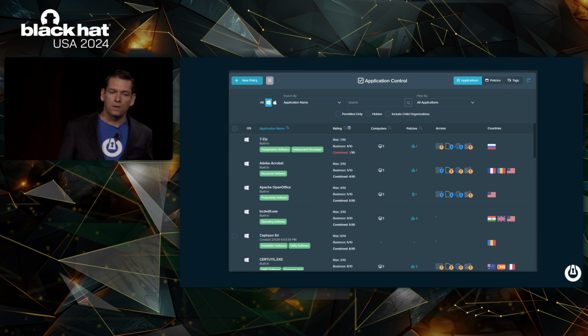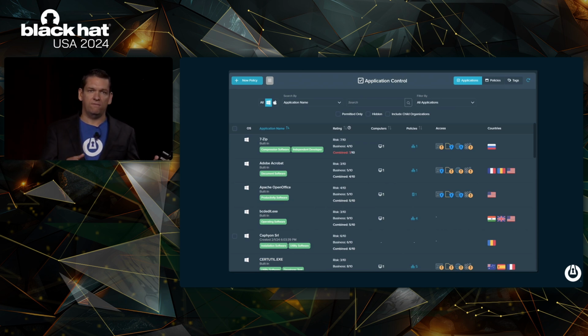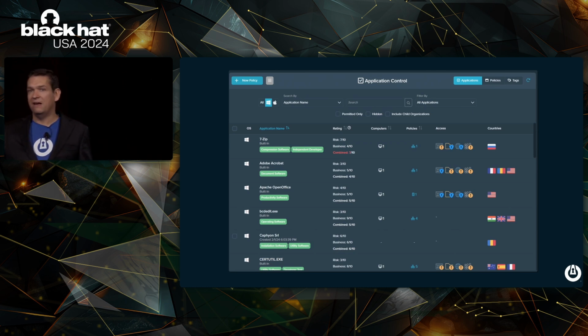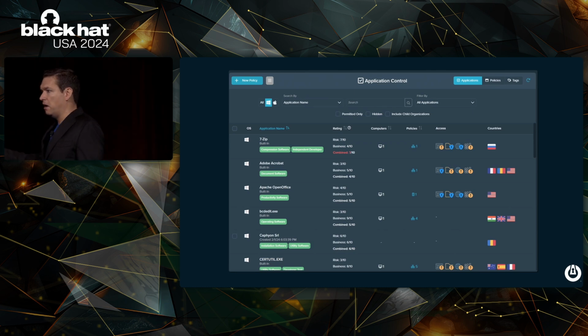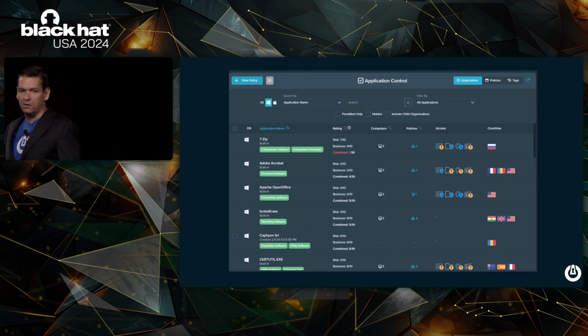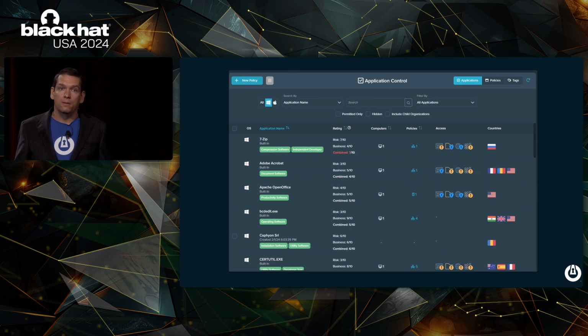So we tell them this piece of software can be used to encrypt files. It can be used to do this. We'll tell them what countries it was developed in. We'll tell them if they were funded by a suspicious organization. We'll give them that information. Know what's in your environment, because everything that's in your environment is a potential risk. And some things in your environment are going to be potential risks you're not going to like.